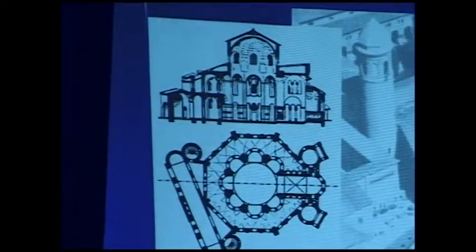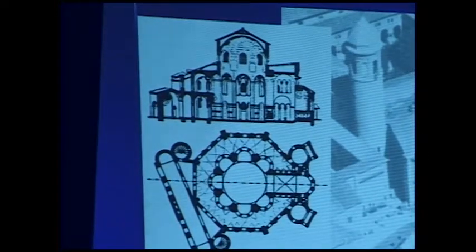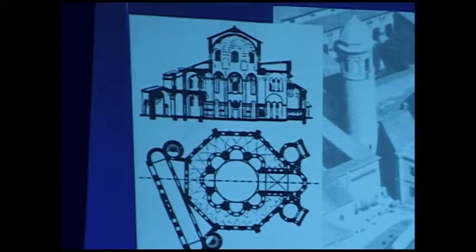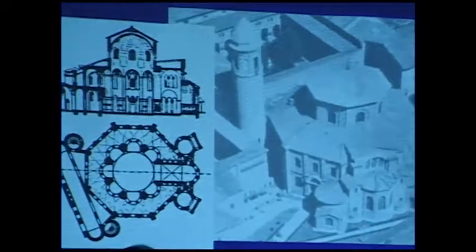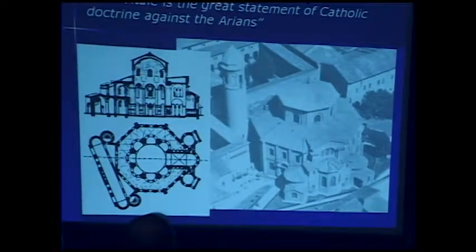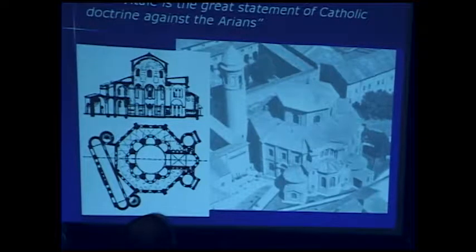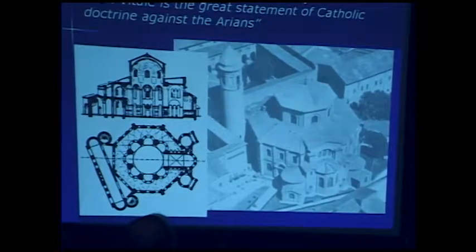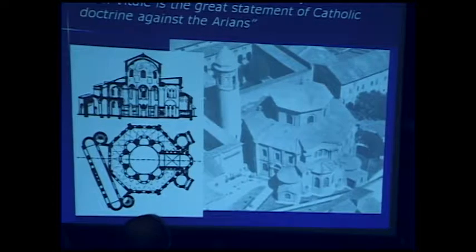And I think what's going on here is they're trying to do something that addresses the Arian problem in an architectural way. Now, the synthesis of these two forms, the immanent and the transcendent, in this building for me evokes a harmonious balance and an integration between the principles of the incarnate humanity of Christ and the uncircumscribable, the indivisible, the invisible, the incomprehensible divinity of Christ, precisely against the claims of the Arian heresy.